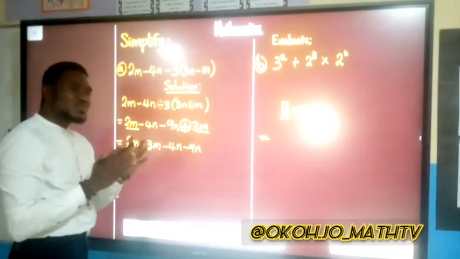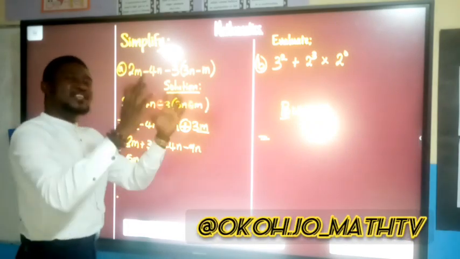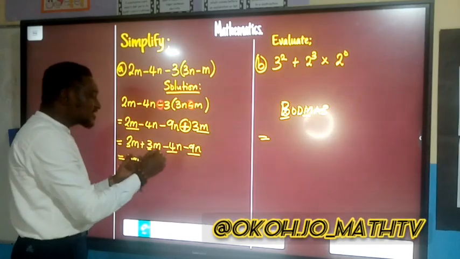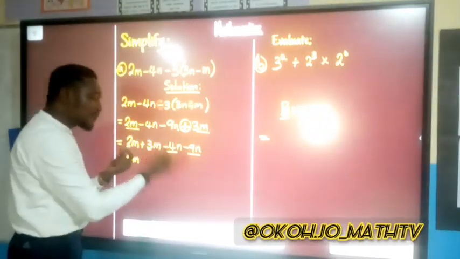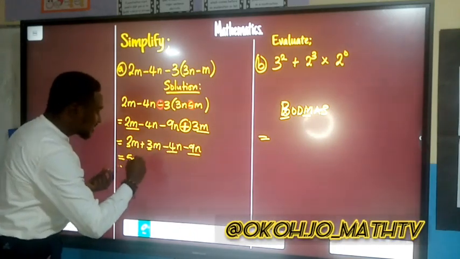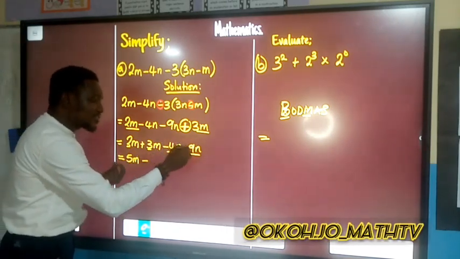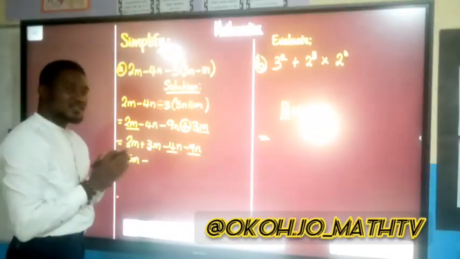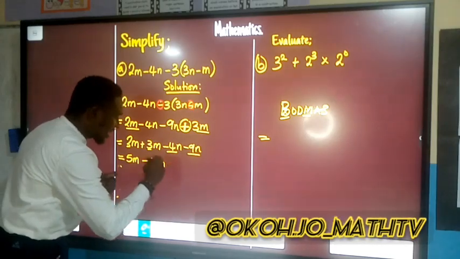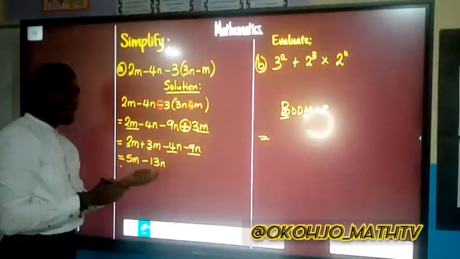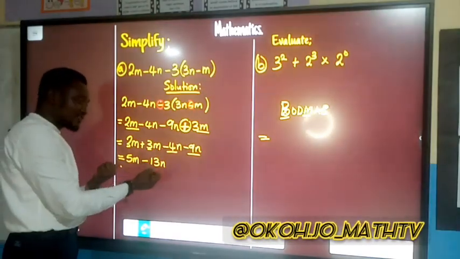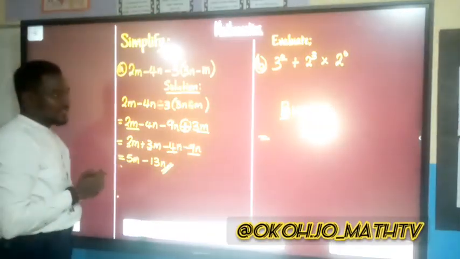It means how many naira or dollars are you owing in total? You borrow this, you borrow this. So you are indebted by 2 times, 4 naira, 9 naira. So because of that, this negative will remain negative. Minus what? 4 plus 9 at this point is what? 13. So minus what? 13n. That means you are 13 naira or $13 indebted to someone. That is the major reason it is carrying negative here. And this is our final answer. Is that okay?